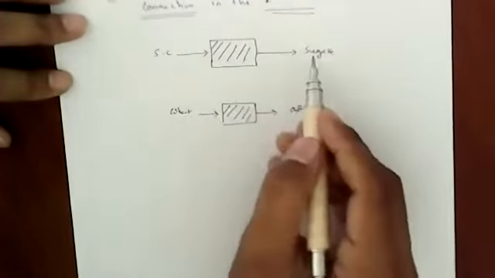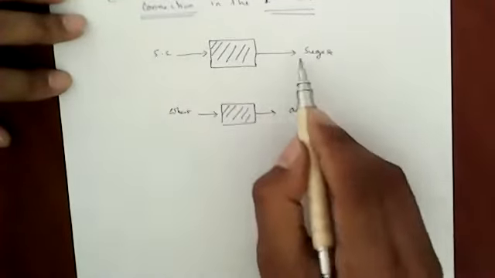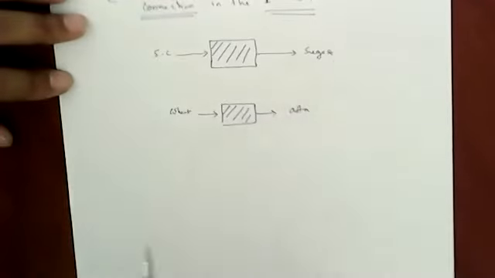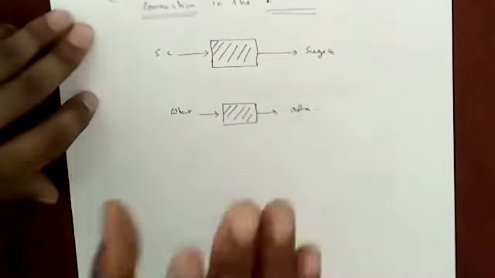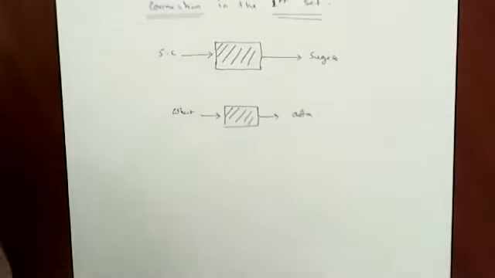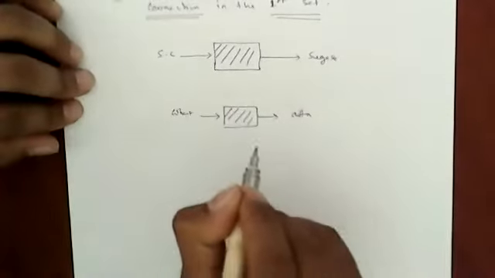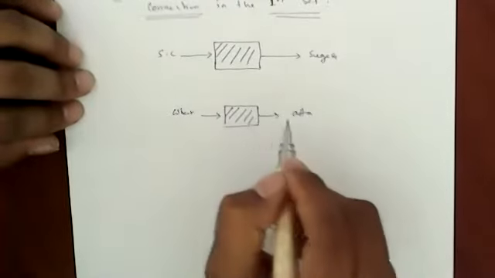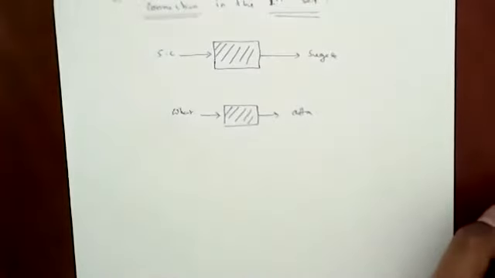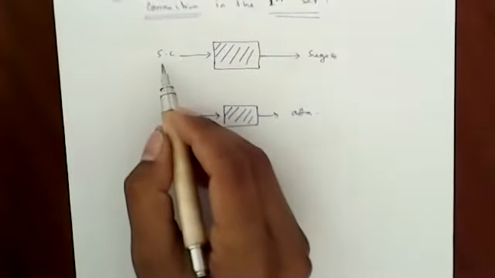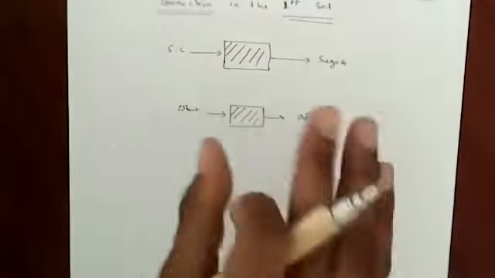Now look, both kinds of machines are doing similar things. We insert something into the machine, and from this side we get sugar. Here we insert wheat and from this side we get atta. So we may have similar kinds of machines. When we need to describe these things in our mathematics books, we can't write the whole story that we have a machine with these parts, and if we insert sugar canes from this side, we get sugar. We can't describe this kind of story in mathematics.